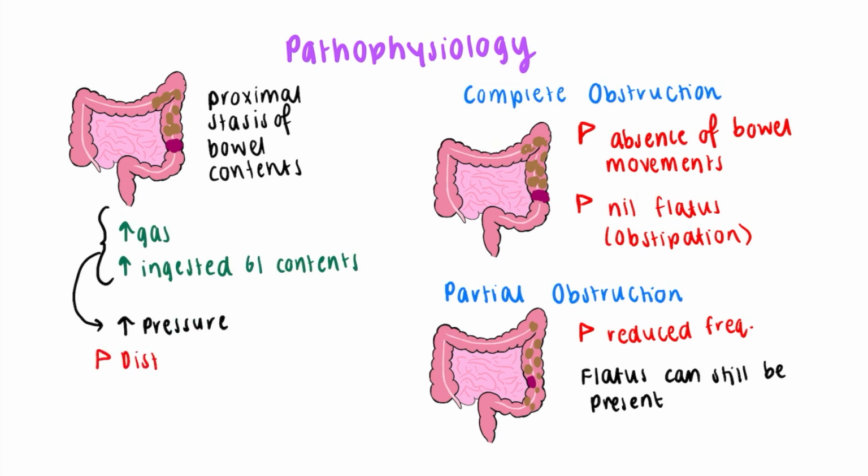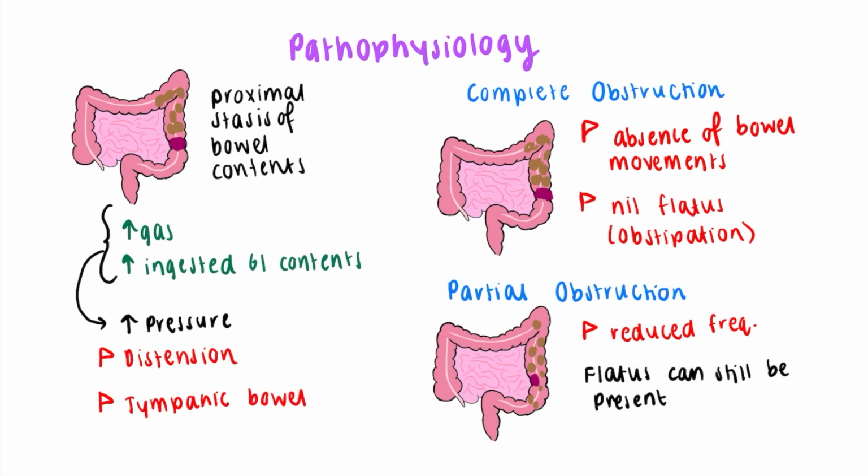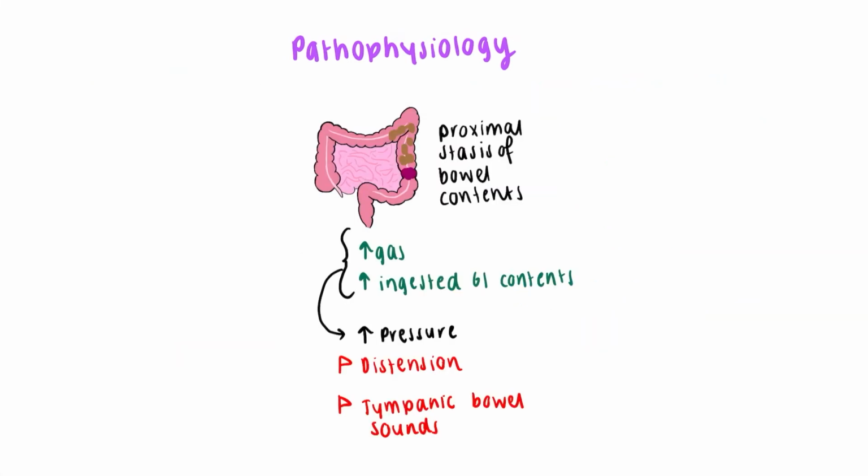The abdomen will be distended and tympanic, or high-pitched tinkling bowel sounds may be present due to the accumulation of gas. The contents within the bowel then draw water into the gastrointestinal tract. This is known as third spacing and causes dehydration, as the water is now in the distended bowel instead of intravascularly where it should be. The continued distension and pressure, as well as the peristalsis taking place proximal to the obstruction, continue to place force against the obstruction. This can cause nausea and vomiting.